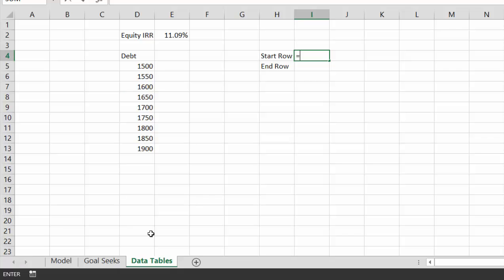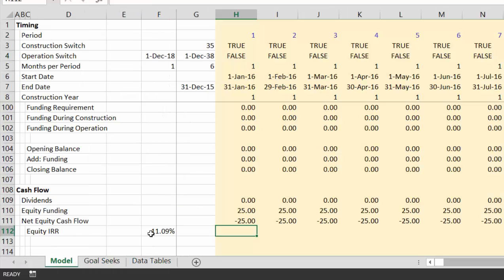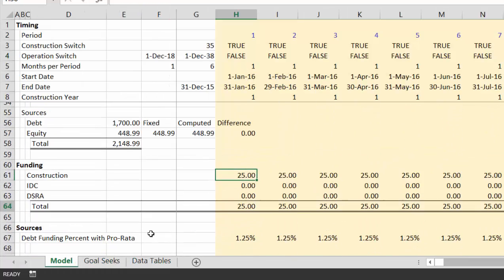And the start row is row 5, end row is row 13, and we're going to make a little for loop that goes for row equals 5 to 13. Every time we do this, we're going to change the debt.